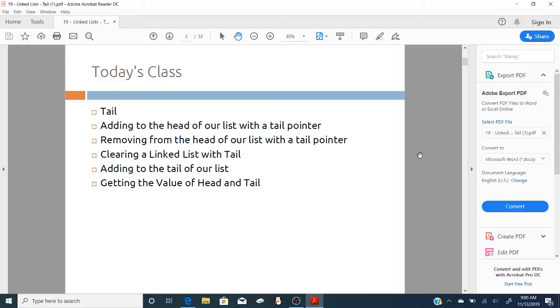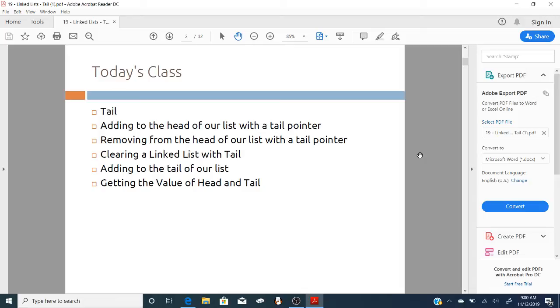Yeah, that's true. So today we're doing tail, and all we're gonna do with tail is add to the tail, remove from the tail. So that's the only algorithm we're gonna work on today. But once you introduce tail, it modifies your add to head algorithm and your remove from head algorithm in some instances. So we're gonna talk about how you could modify what you did in your previous lab before today's lab.